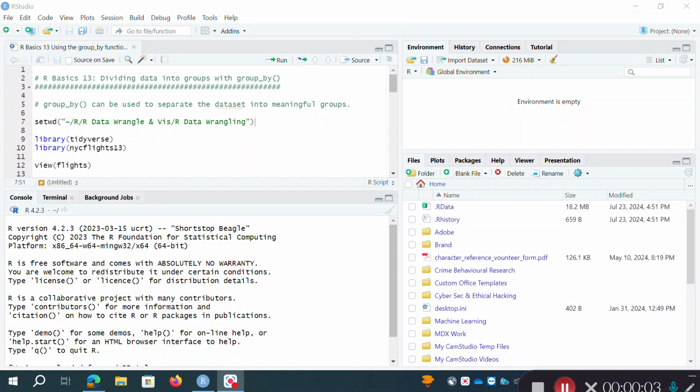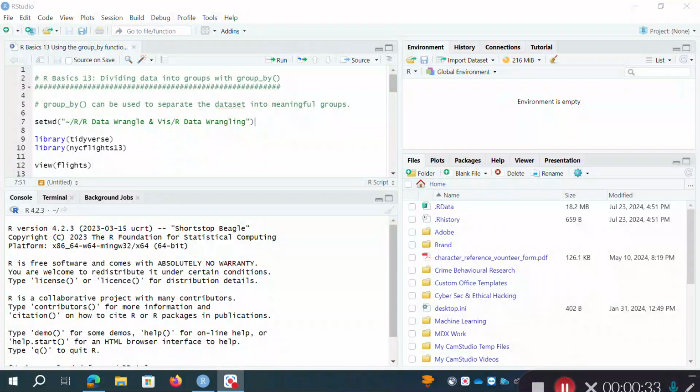Okay folks, welcome back. So this is video number 13 in this series where I am using the R programming language for data science tasks and data analysis tasks. In the previous videos we've been covering some R basics around the types of function you would use to tidy and wrangle your data to get it in some sort of shape where you can do some type of analysis with it or some sort of plotting.